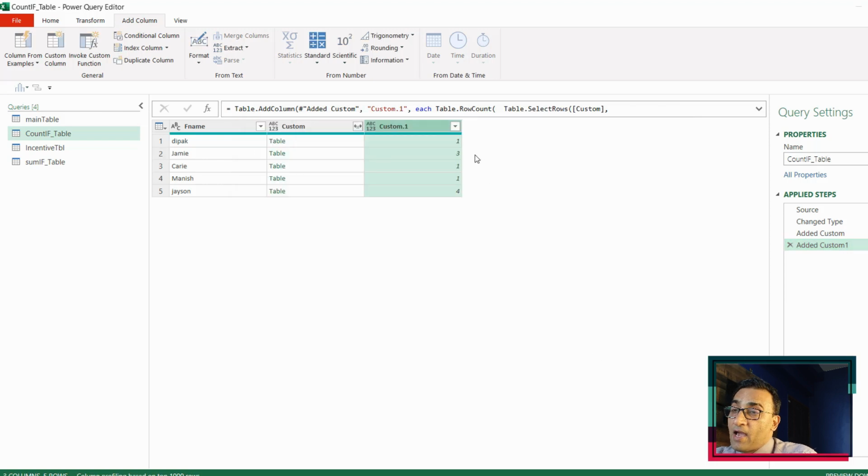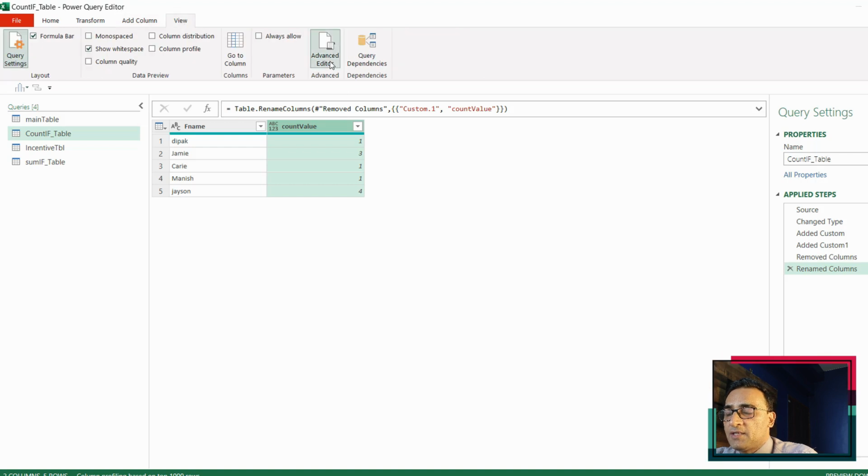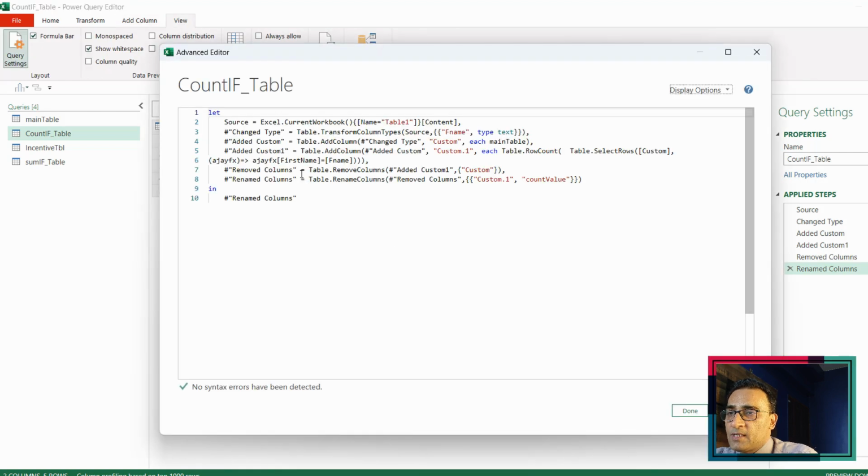Now you see that finally we are able to achieve the result, and you don't need this. Of course, you can rename this whatever you want to do. And this is how you can use COUNTIF in Power Query. The most important part in this exercise is, if you go to the advanced editor, this is where we have written the function, right?